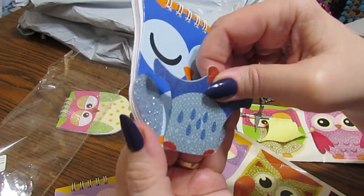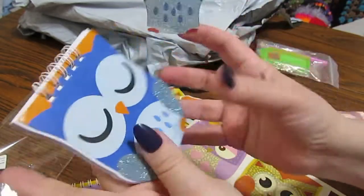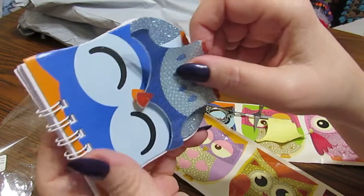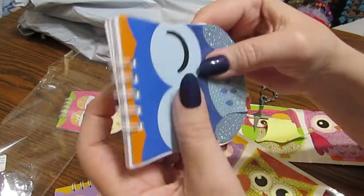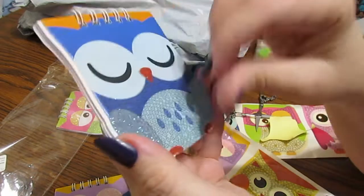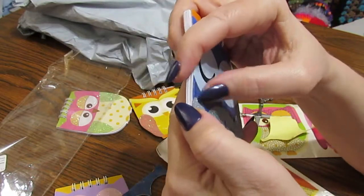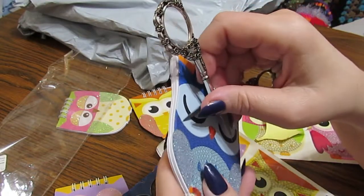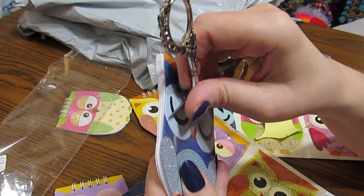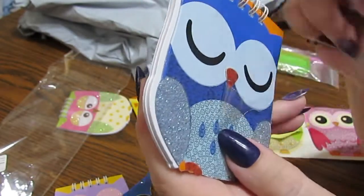And then you're going to put it on here. I think I'm going to do it from this part where the little nose is. Yeah. Start with the nose. And then press it down. Look at that! Okay, that's all you're going to do. And then you'll diamond paint it. There's a piece of paper. I can feel the paper. And just get something, either sharp scissors. There we go. That pulls off. And then you can diamond paint your little owl. Isn't that cute? Now that is precious.